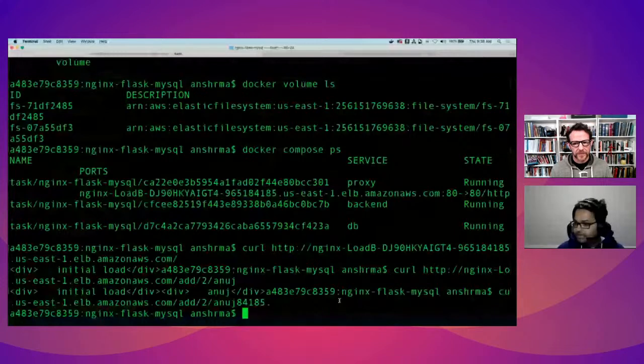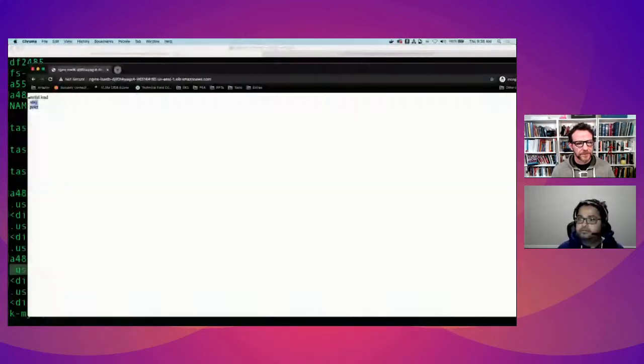I can do the same here just for fun. Let me open this. Same thing, right? Pretty cool. Now instead of my local machine, I'm running the same thing in the cloud without knowing much about what is exactly happening behind the scenes as a developer, right?